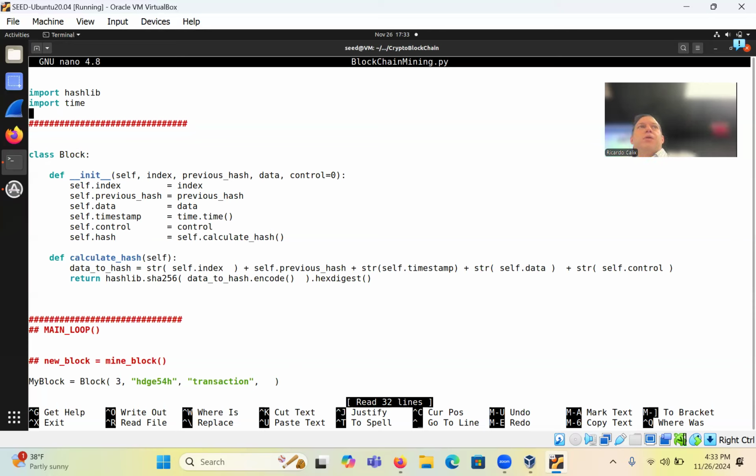Any questions so far of the mining process? As you can see, it's just hashing basically. And so whenever you hear somebody say, oh, I'm mining, this is basically what they're doing. Sir, do you have a question? Yeah, I'm getting an error. Okay, what's your error?